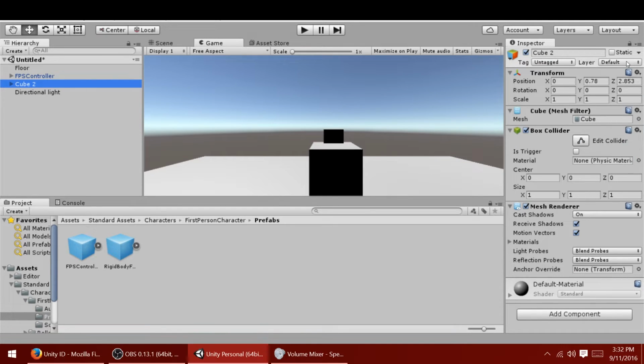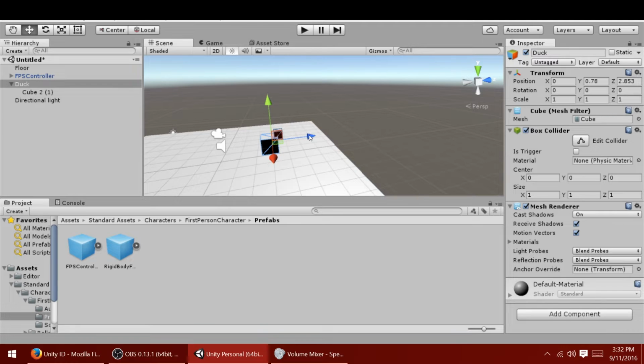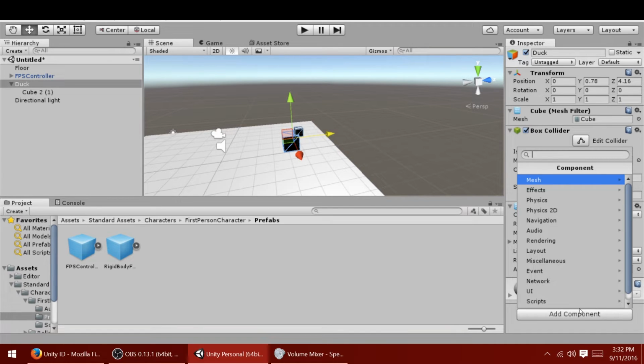So we're going to go to our cube 2. I think this thing kind of looks like a Minecraft duck, so I'm going to call it duck. So this was our object before that we were able to control with both cubes. So I'm going to add something onto it called a rigid body. Rigid bodies are really, really important to know in Unity. They're basically the way you deal with real-time physics.